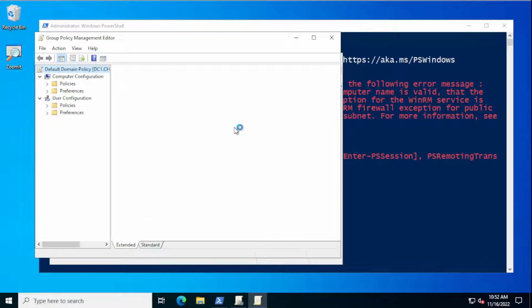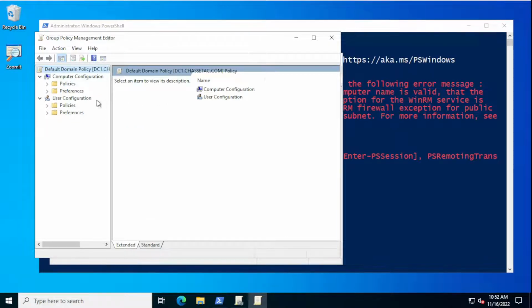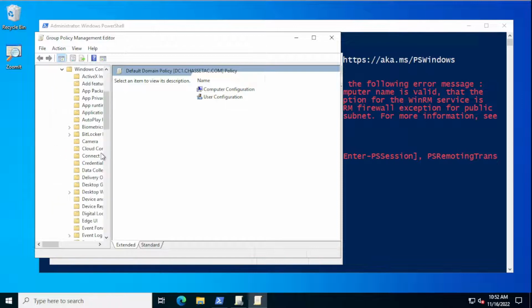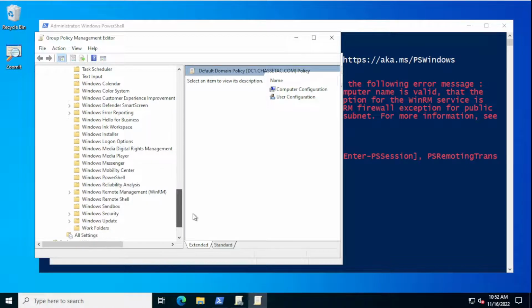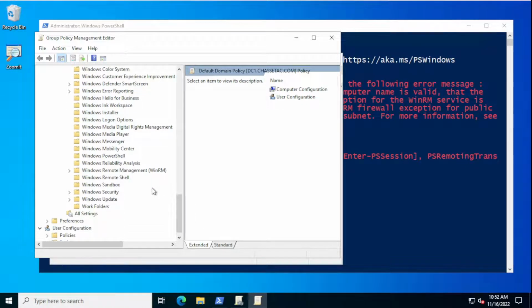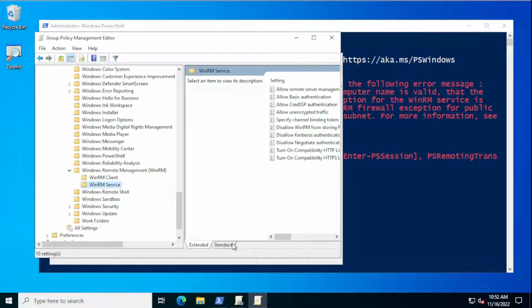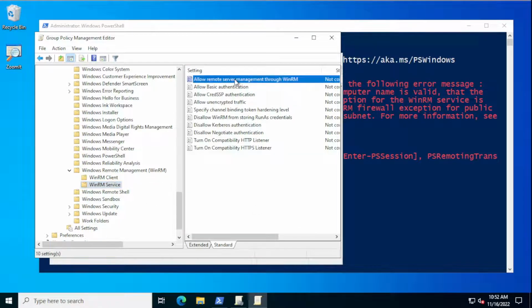So I could go ahead and look at that, go into policies, admin templates, Windows components, go down to Windows Remote Management right here, find WinRM service, and notice this allow remote server management. Okay, so I know this is not just for servers here, it's basically turning on WinRM.